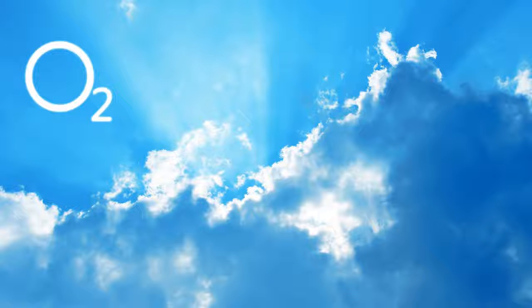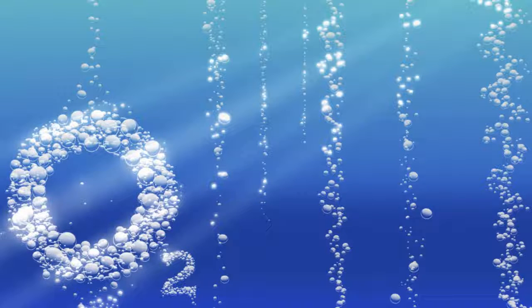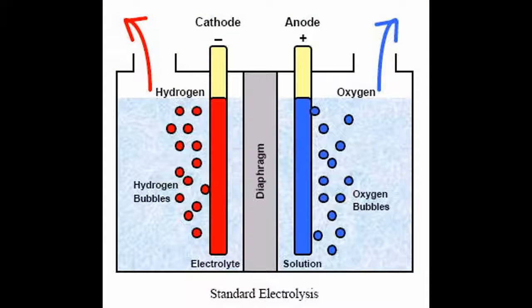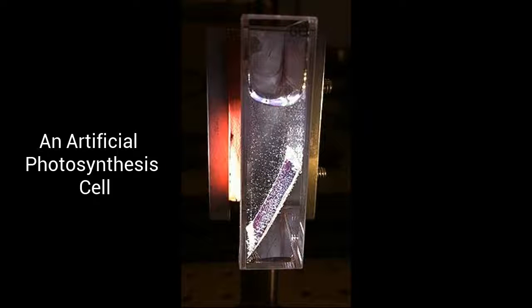Oxygen is already present in the atmosphere of Europa. We only need to strengthen it. We can do this by electrolysis and artificial photosynthesis. In electrolysis, water is decomposed into oxygen and hydrogen. An electrical source is connected to two pieces of inert metal placed in water. When powering it, hydrogen is produced at the negatively charged piece and oxygen is produced at the positively charged piece. Artificial photosynthesis is simply recreating the process of photosynthesis, but without plants. And of course, we would have some plants for food.